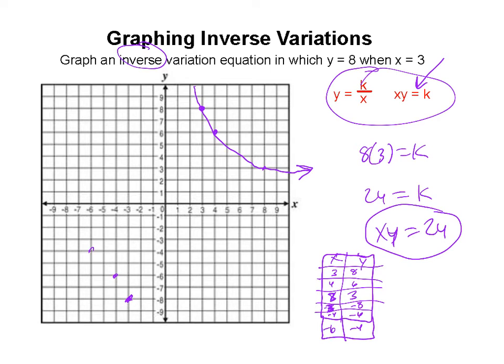And so notice I kind of get this opposite curve that sort of mirrors this one that I did over there. Do you see how it's almost like it's looking at itself in the mirror? Basically, you're going to end up with a curve on your positive side of your graph and a curve down here on your negative side of the graph, and they'll mirror each other if you did it correctly. Okay, so that's how you graph inverse variations. Let's do one of each type of problem with you for your assignment.